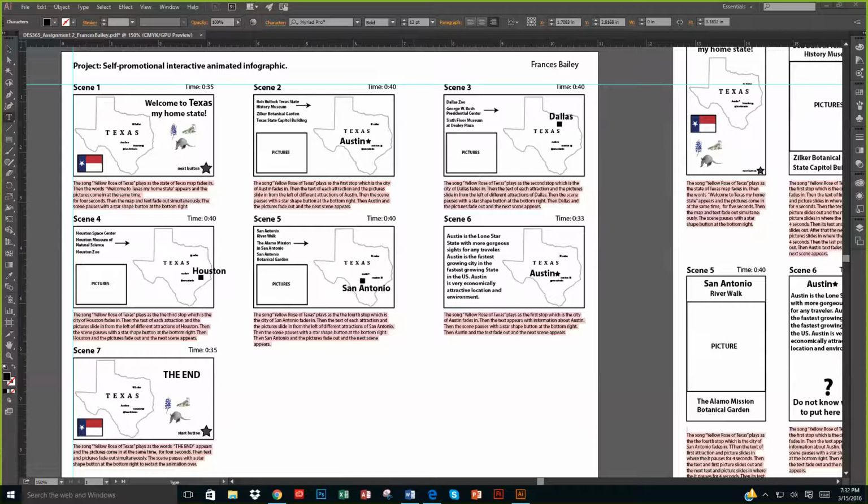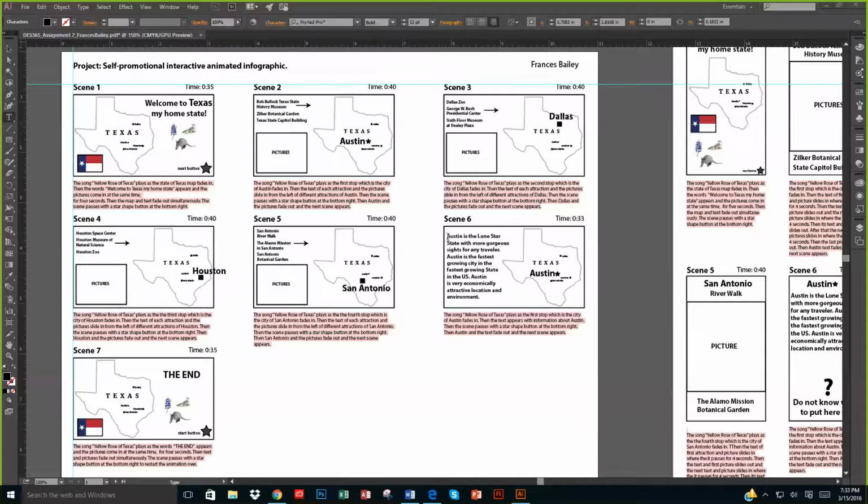All right, so why does it say Austin is the Lone Star State? Isn't Texas the Lone Star State? That's what it said on a piece of paper. I guess because it's the capital. Maybe that's why. Oh, if I have it here. Here it is. I didn't know that Texas is the fastest growing state. It says the Lone Star State has many gorgeous sights for travelers to take in, and Austin doesn't disappoint. So maybe it is talking about Texas. I guess I better go back and fix that, huh?